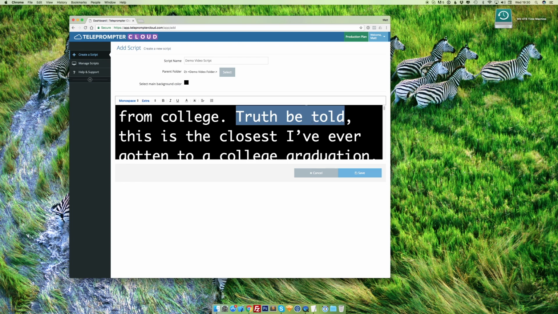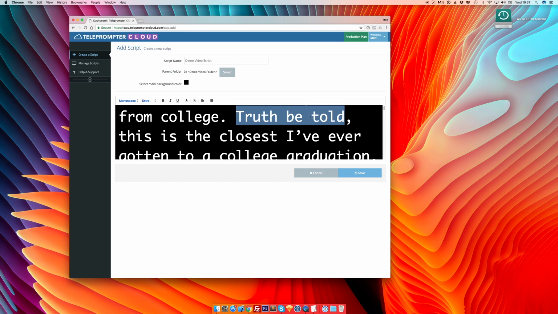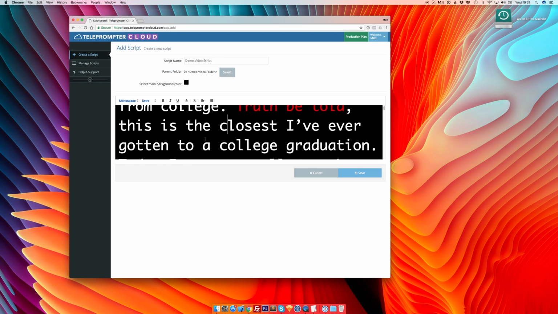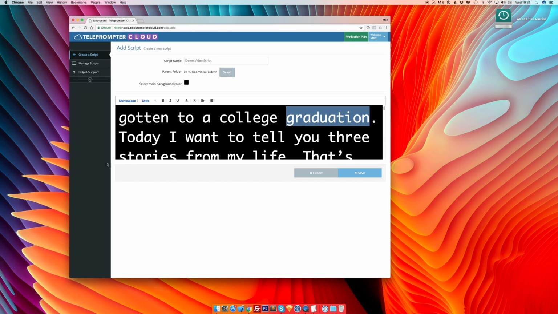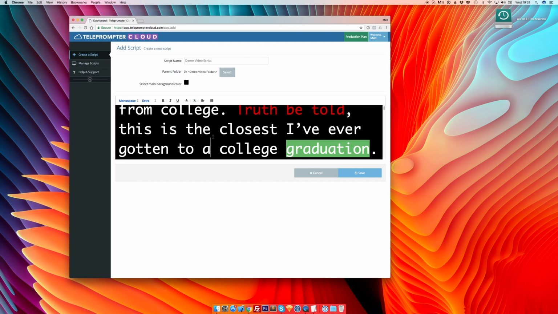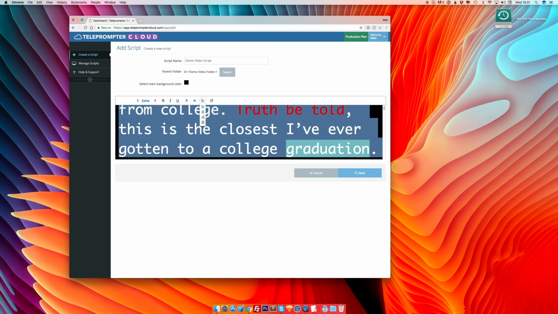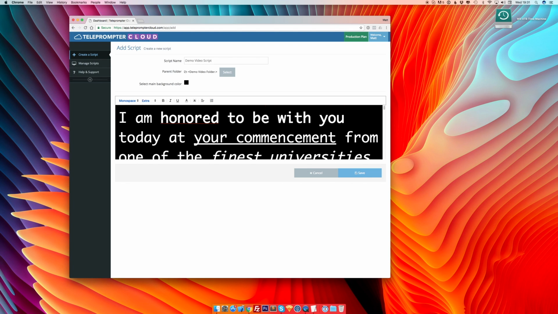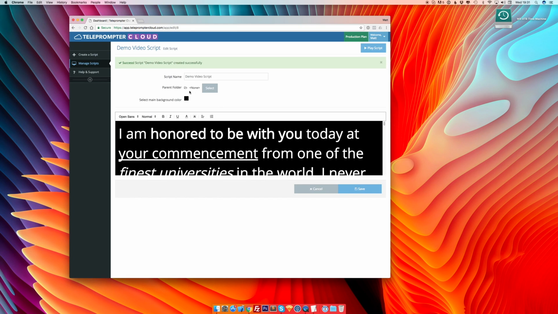Now, we can also change the color of some of this text. So we highlight it here, we choose the color drop down, and we select red. Additionally, you can change the highlight color. So we highlight this, and we can make that green. We can justify this text in any way we want. I like to keep it to the left, and we can also add bullet points should we need to. So let's go ahead and save that now into our folder. And this will just notify us that we successfully saved the script.